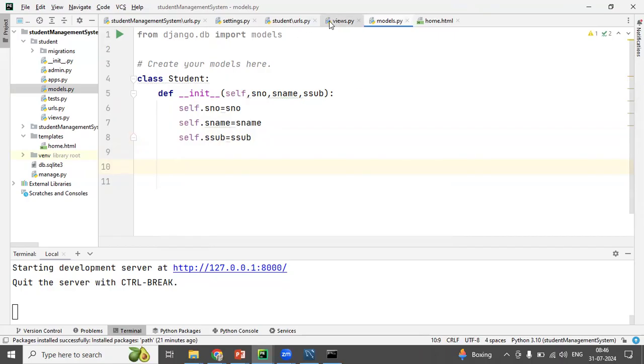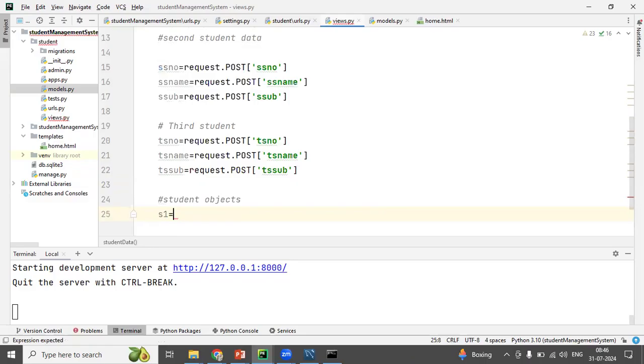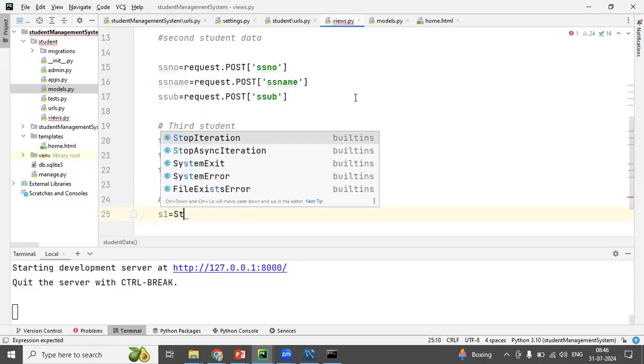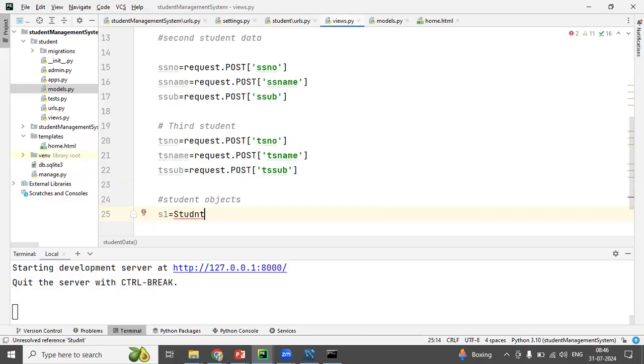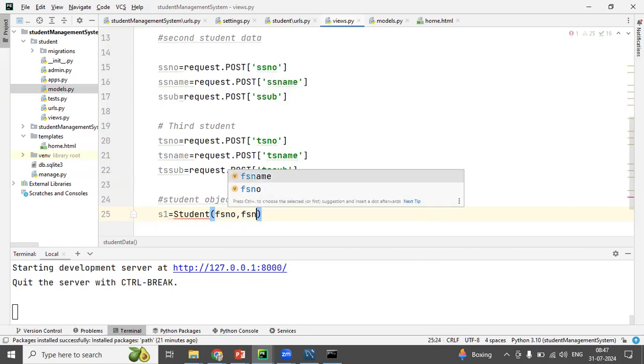Now get back to views and start creating objects. Student objects. First student object I will create. How? Student of, pass the first student data, FSNO, comma, FS name, comma, FS subject.